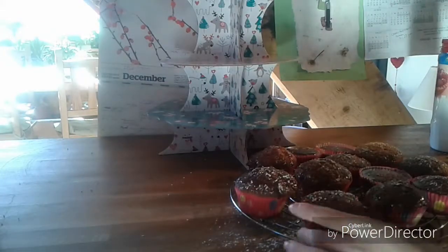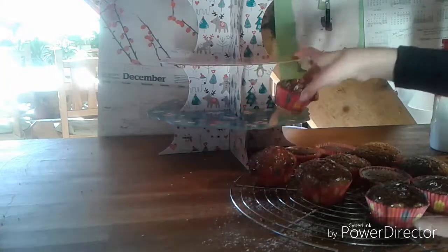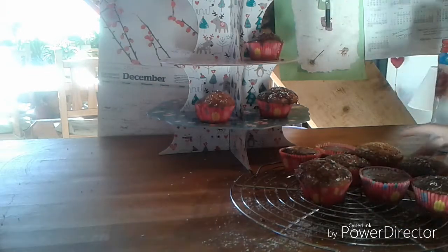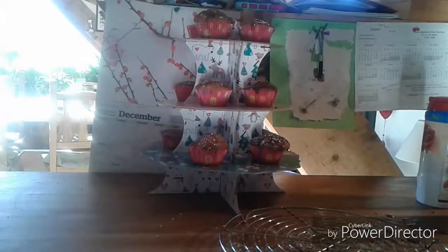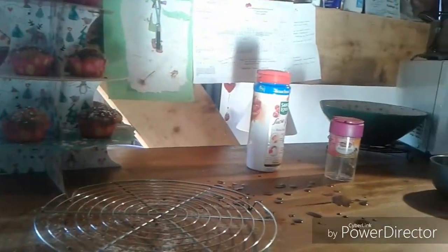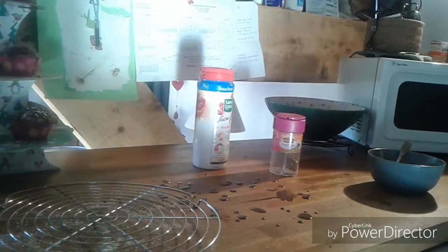I am now adding the cupcakes to the cupcake stand one by one, and trying to make sure that the cupcakes are evenly sized on each row so that they look better. And voila, that is what the finished product looks like. Beautiful, isn't it? Make sure you tidy up after yourselves, because otherwise your parents won't be happy.